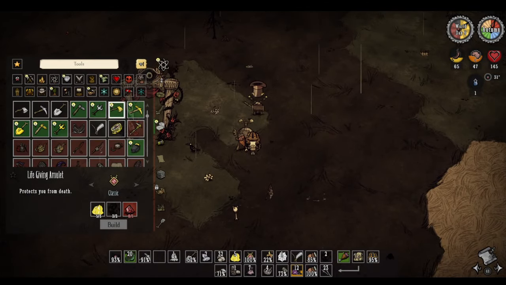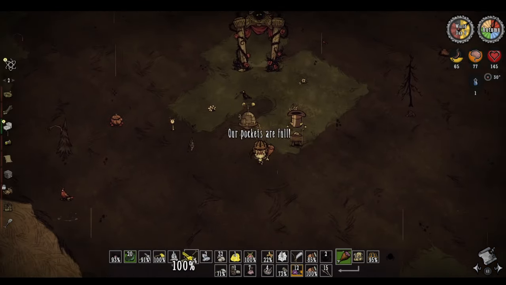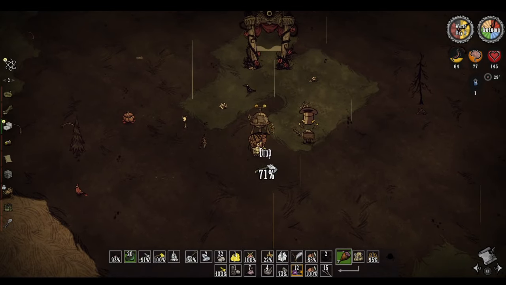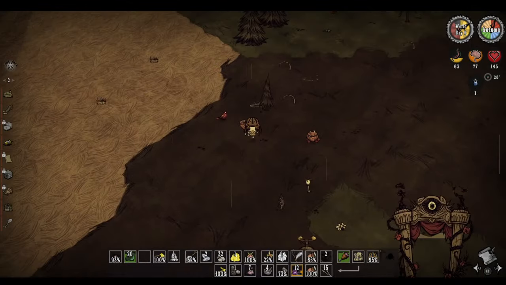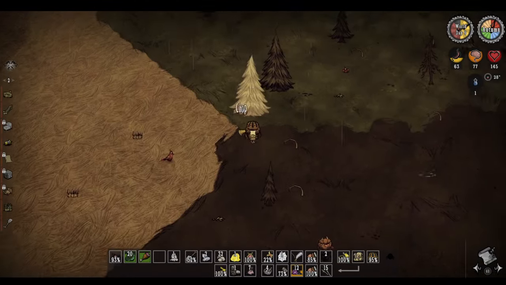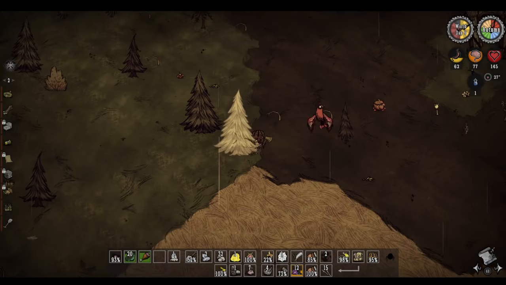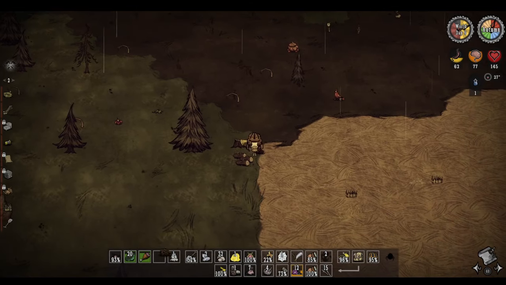Alright. Last thing I gotta make over here is a boomerang. Actually, I could just drop... Yeah, I should just drop the pickaxe at spawn, but somebody, I'm sure, will use it. Last thing I gotta do is make a boomerang, and I'm ready to go. Go myself, get the spider queen, spider nurse.